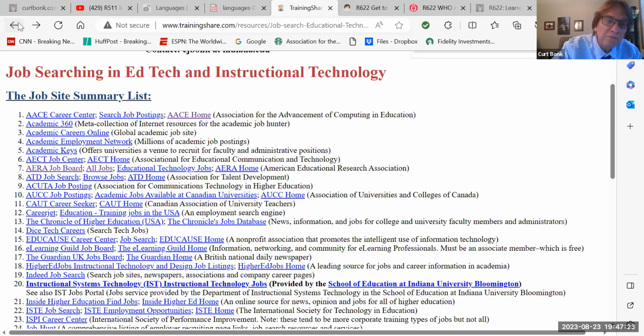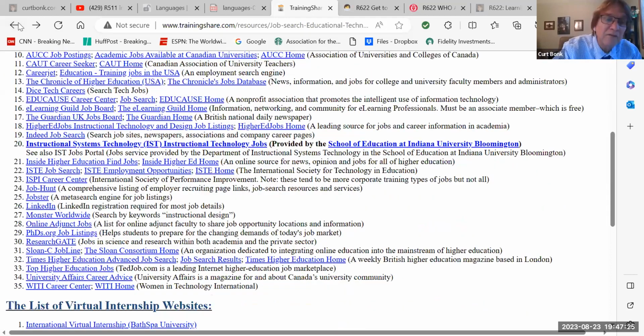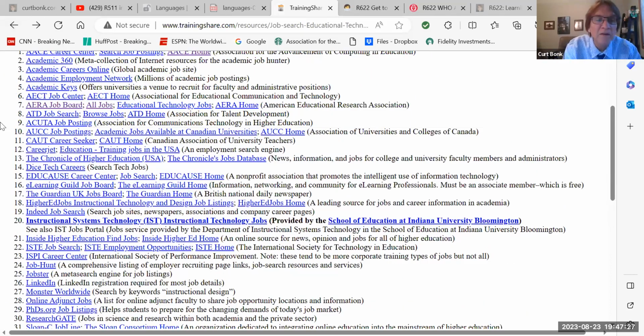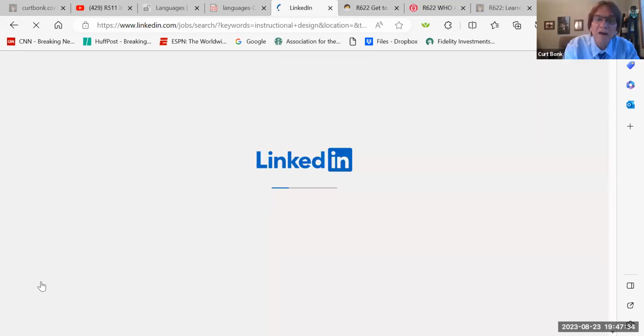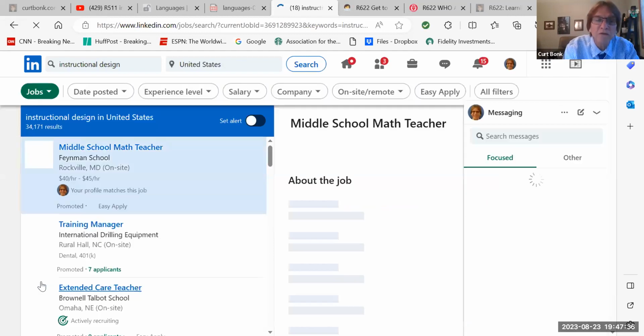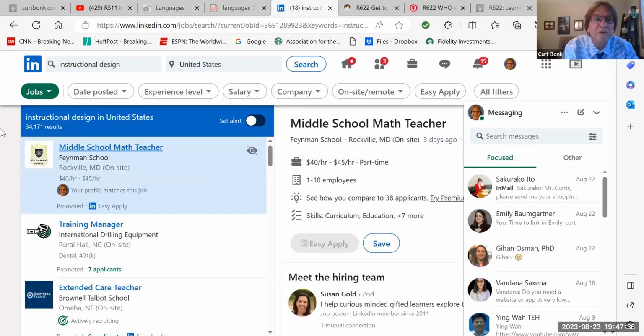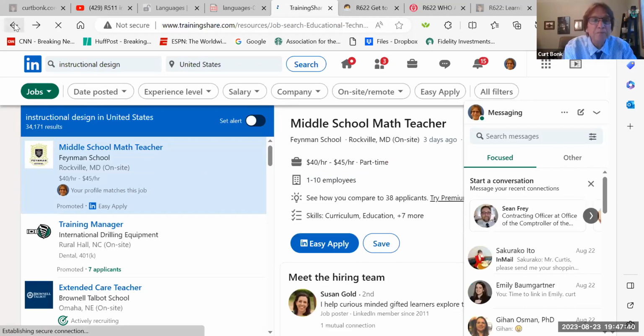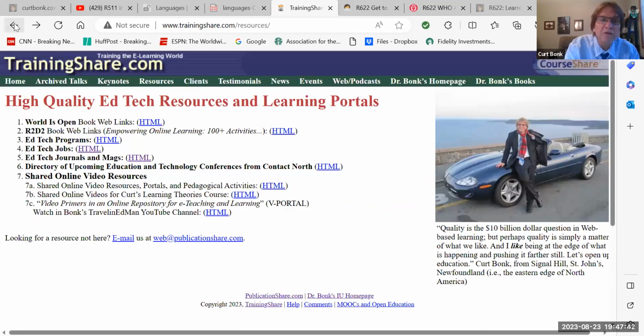There's like 20, 35 different portals to find jobs. Maybe you want to go through LinkedIn. I'm not sure if this works, but let's see. And we can find ed tech jobs through LinkedIn or instructional design jobs through LinkedIn. It's all there.